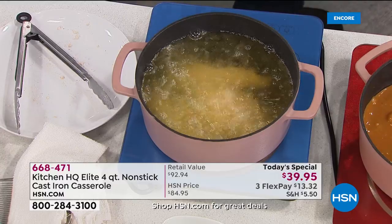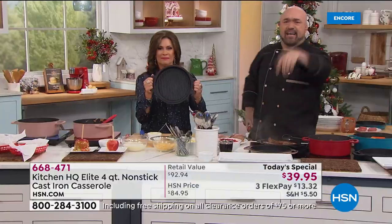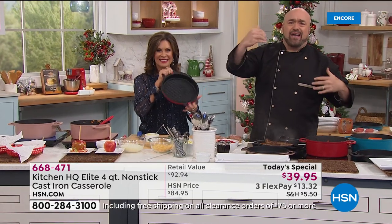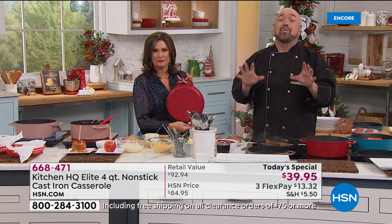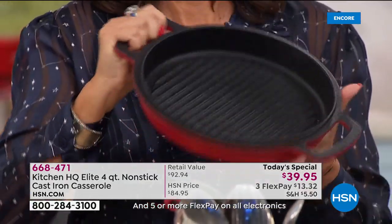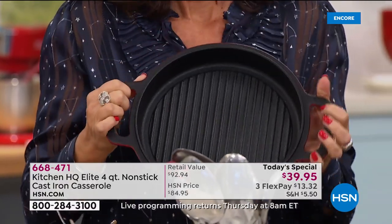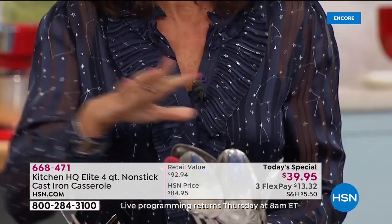And I got to say this again. This is cast iron. Right. We all see nonstick and we're like, all right, hold on. What's on there? What are my rules? Right? There's no rules. This is just like your grandma's cast iron. I want you to treat it like that. I want you to use it like that. But you will never, ever, ever have to worry about the cleanup and all of the upkeep. I really walked over here.